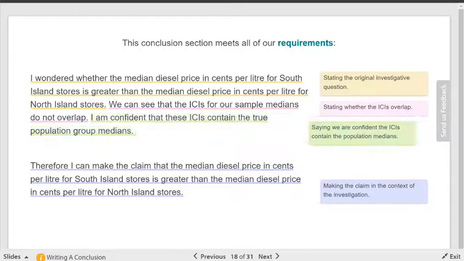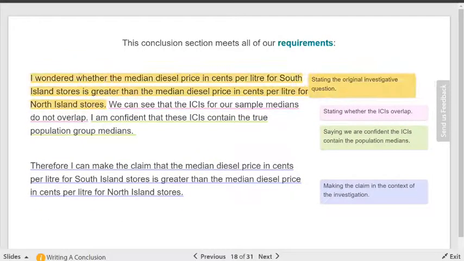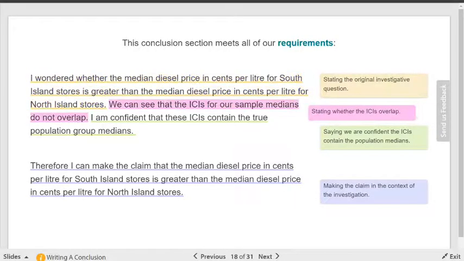So here, we'll go to that little section where they do that. You must state the original investigative question. It has to come back. It has to include every piece of it. But again, you can just copy and paste it from the first question you made, right? Then you need to state whether they overlap or not. They do or they don't. Okay?